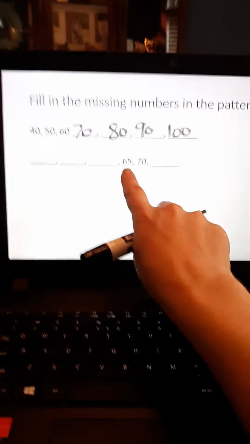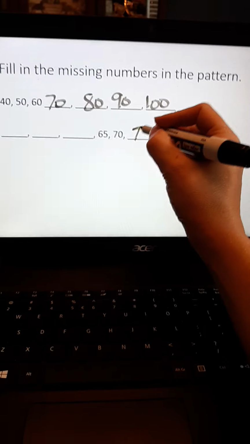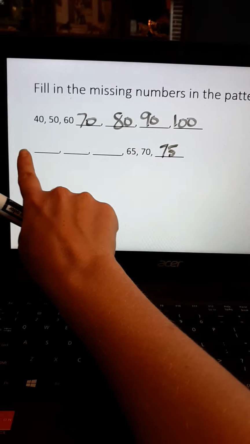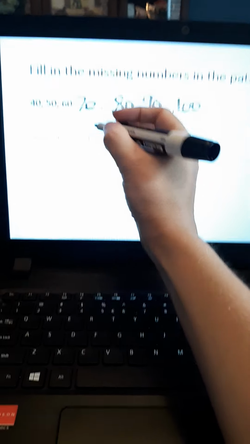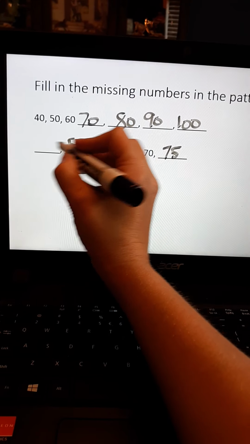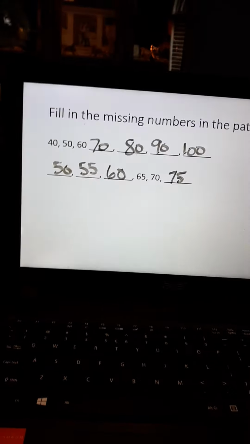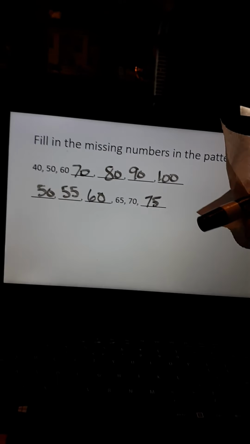And you're not just skip counting by tens, by the way, so don't do that. All right, and then the bottom one, I noticed that from here this way, it's going up. So 65, 70. So it's going up by what? It's going up by 5. So that's 70, 75. But in order to go this way, I have to go backwards. So I'm going backwards by 5s. So 65, 60, 55, and 50. And one of yours might be counting by 5s. Hint, hint.